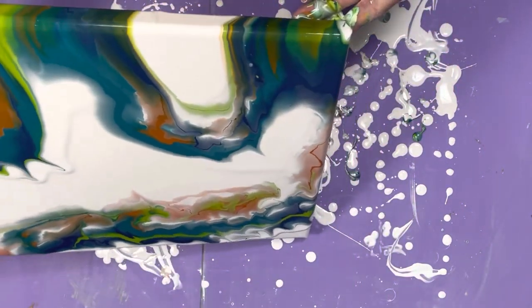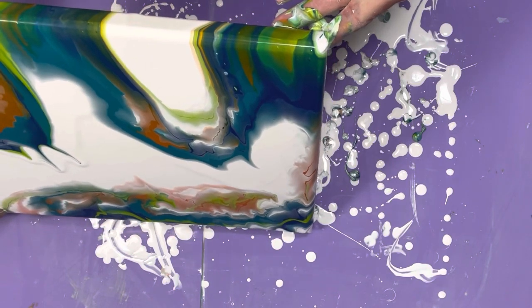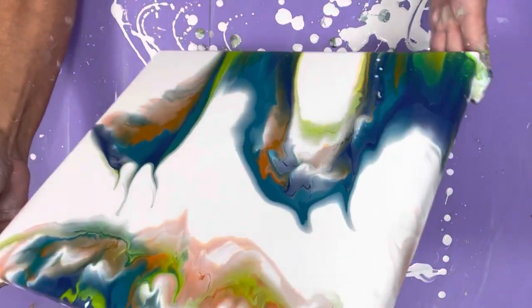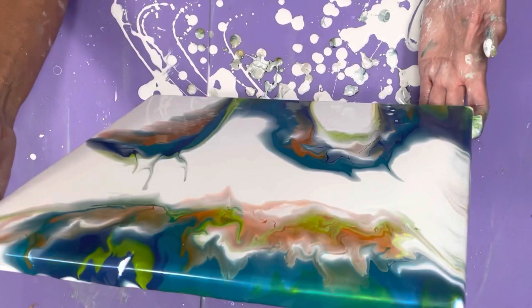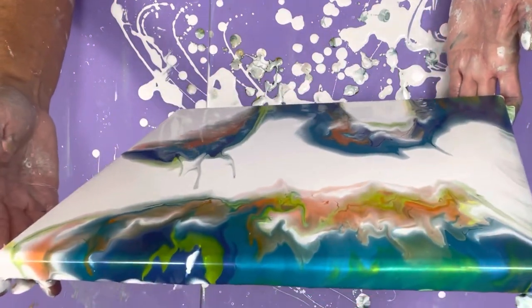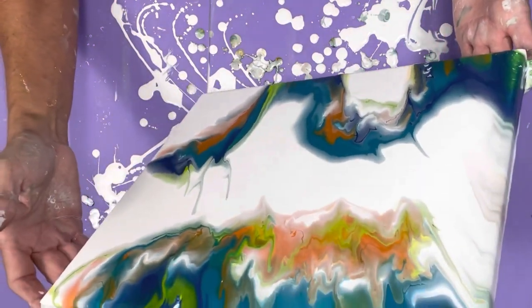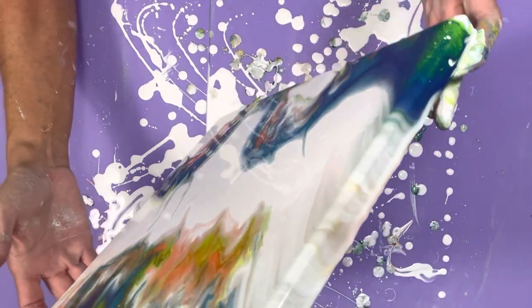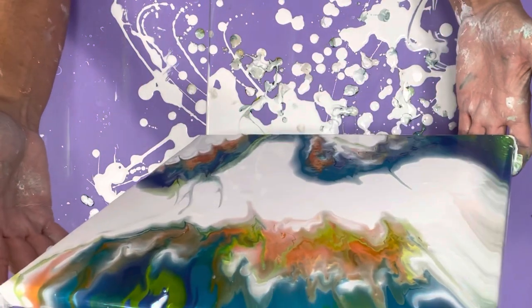Tilting it off quickly. Bringing it back. Oh, I want that corner covered. Oh, it's still not covered. Come on. There we go. Still not. It's interesting that when I saw what was happening with that last piece, I was like, ew, I don't like it. But then something happens and it just evolves and it's just so cool.